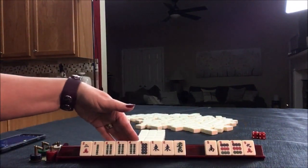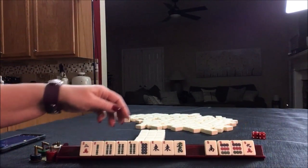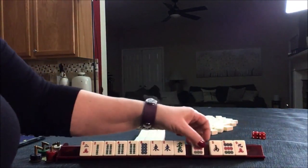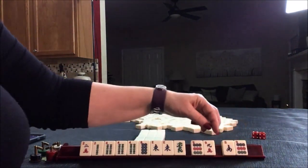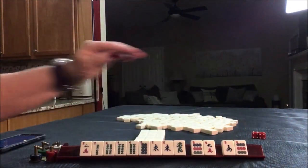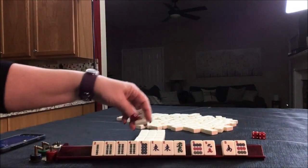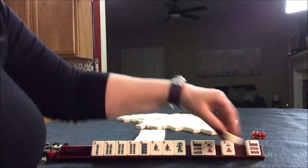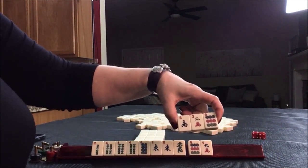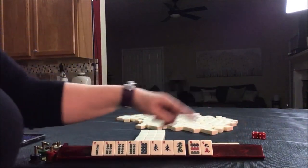East, green 4s, 2-4. I think because we have like numbers including a pair, I would not pass like numbers — that's almost as bad as passing a pair and I try to do it rarely. So I think I would give up a 2 or an 8. The 2 might be better because there's only one potential hand you can use a 9 and a 2, and that's an addition hand. So there's our first pass.